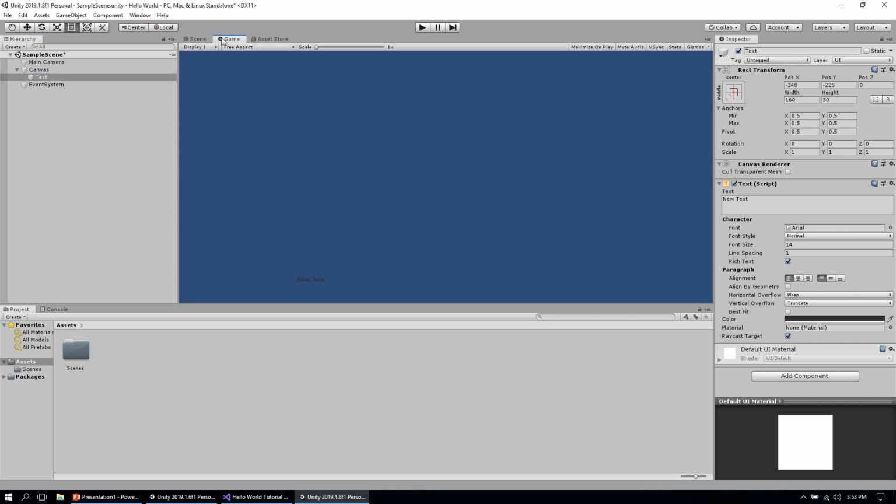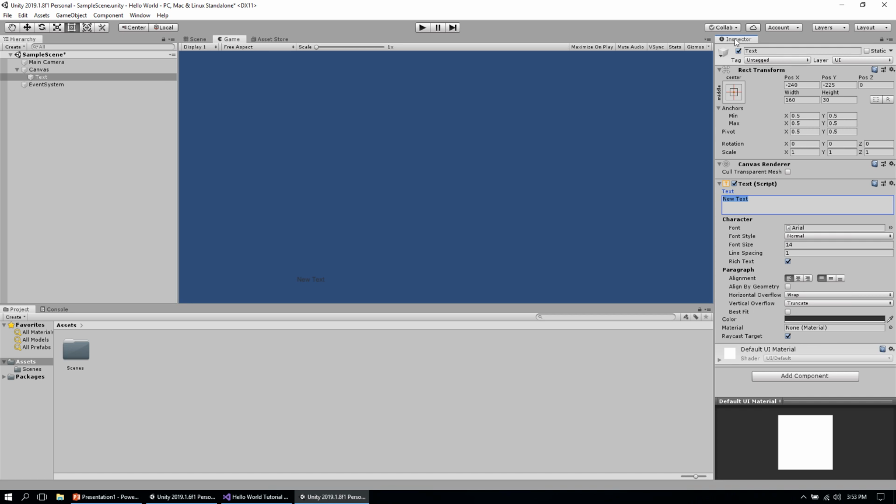Now, you might notice that right now, if we switch over to the game view, which you can see a couple options here that I'm highlighting with my mouse, one says Scene and one says Game, we can actually see the words New Text popping up down here. If we look over to the right, this is referred to as the Unity Inspector, which shows you the properties of different game objects in your game. You can see that we've got our text selected and a whole bunch of different properties that we can manipulate and do things with.